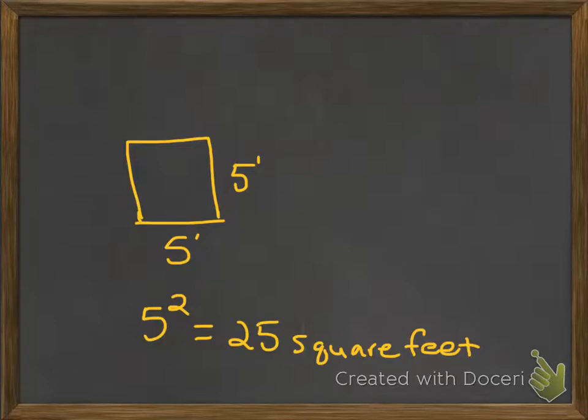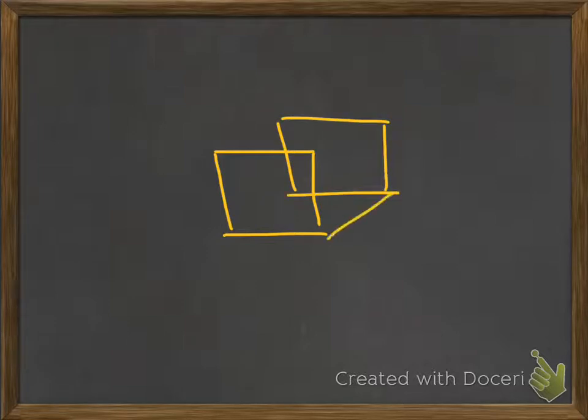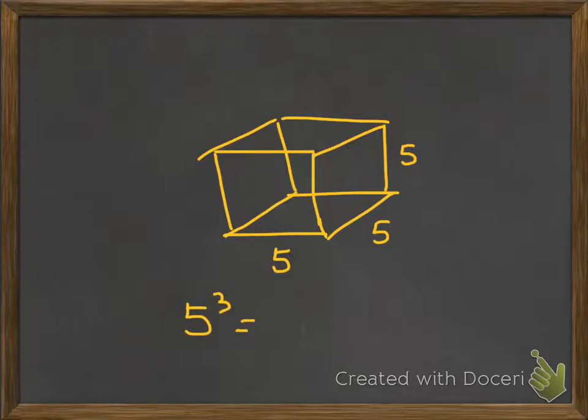So anytime we have a square shape, we would put the square there. But if we had something more, and we had a box, and so if this side here was also 5, and this one was 5, and this one was 5, and this time we wanted to know how much water we could use to fill that up, we would take the length times width times height, and instead of writing 5 times 5 times 5, we'll write 5 to the 3rd power. Okay. So we'll do it cubed, and that'll be the 125.